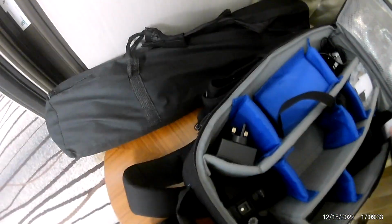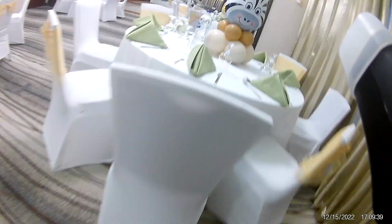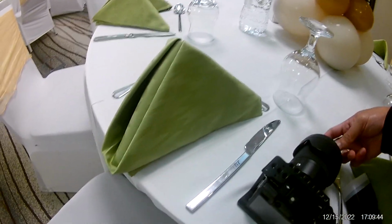And then I challenged myself na gumamit lang ng isang lente for the whole event, yung 50mm ng Sony, 1.8 yun. So try ko lang na challenge ko yung sarili ko gumamit ng isang lente lang, or one lens. Tara!